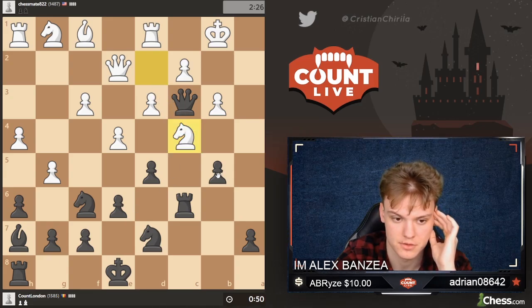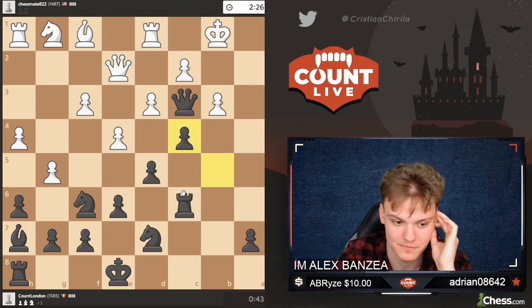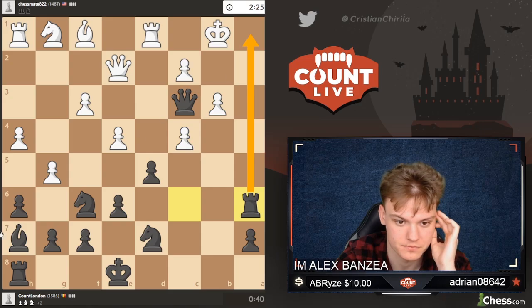Knight c4. Tricky. Okay, I have to take, he can force like the queen trade. Here he has knight b2 saving, so we cannot allow it. But okay, we just get checkmate now.